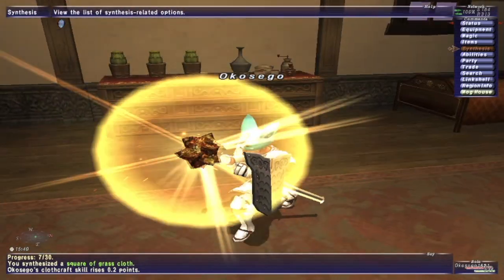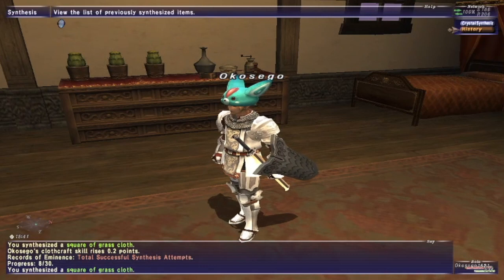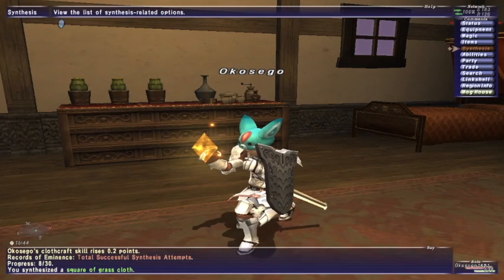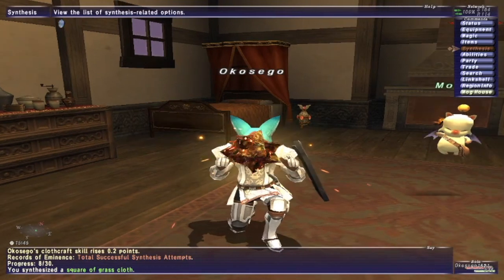By the way, you can see my plants in the background there that are growing. They're doing pretty good. Those were the ones that we planted, well, wild grass seeds. Once they flower, I'm going to be giving them earth crystals. Anyway, I'll show that when the time comes.